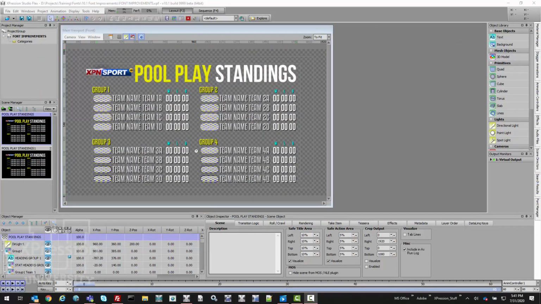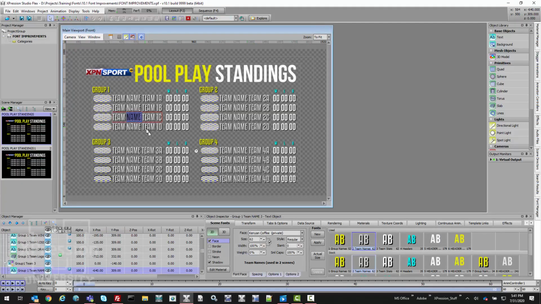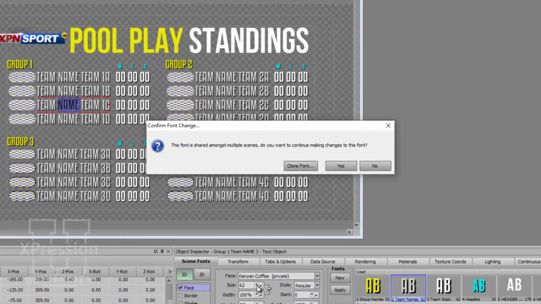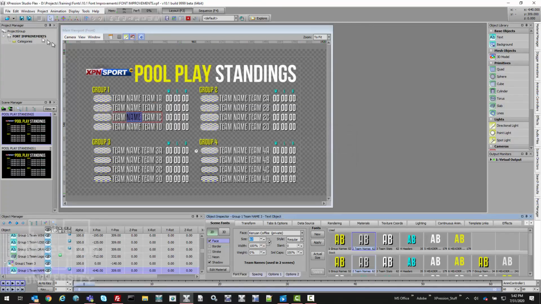Okay, so now we're in a new version of XPression 10.1, and this has some additional font handling in here. So let's go over this real quick. The changes to a font, so for example, if I come in here and I click on the text inside of this text object, and I go to make a change to the font size, you'll see the dialog box pops up again, but I want you to notice right away, the first thing, there's no checkbox in here to disable this dialog box from showing again. So I'm going to show you where that is. I'm going to click no for a second.